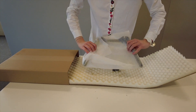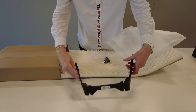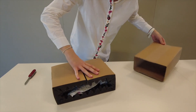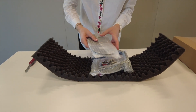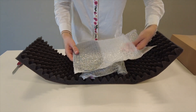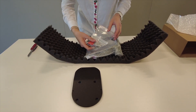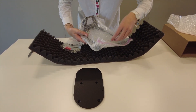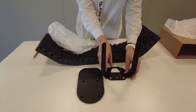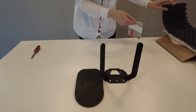This is the first piece: protection roll bars that will be mounted to the back of the Spot Dog, and this also comes with a baggie of mounting hardware. Inside of this box are a couple of different pieces — these are the mounting plates that will connect the BLK ARC to the Spot Dog. This piece is the front protection bars for the BLK ARC, and it also comes with a small baggie of mounting hardware, along with an Allen wrench set.